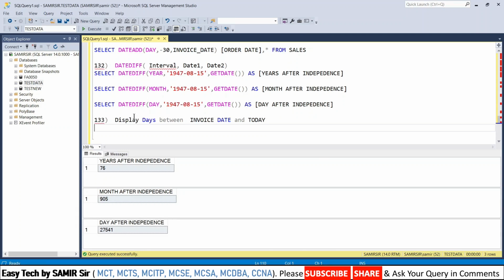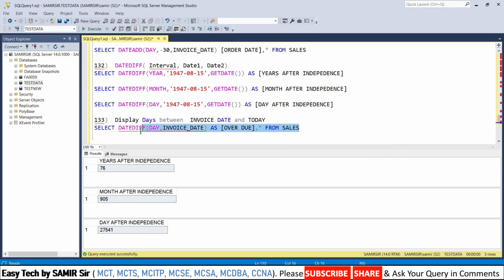If I want to find out the difference between the invoice date and today, I would say select date difference, day, invoice date, is overdue by, comma star from sales.